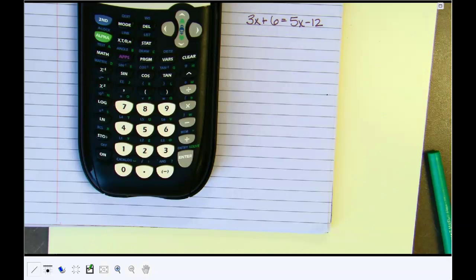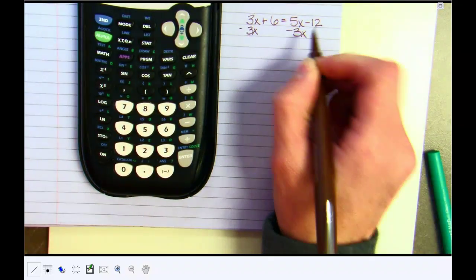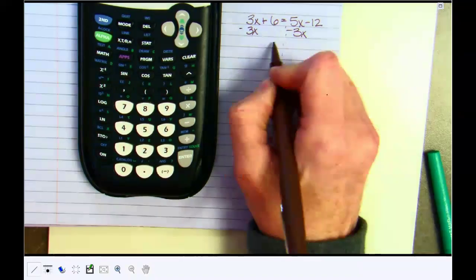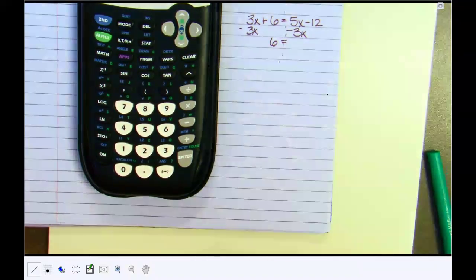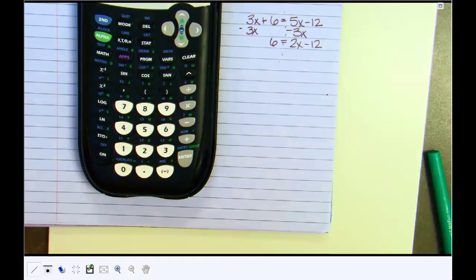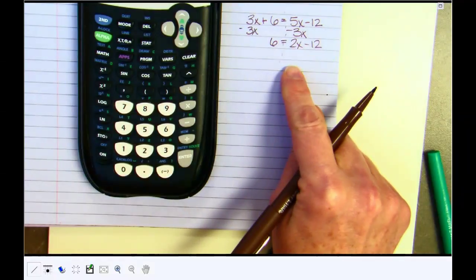Move the 3x? I like move the 3x. How are we moving the 3x? Correct. Because he's positive. Remember that you can only do that once per side. So this is 6. What is the x's that we have there? 2x minus 12. Now what? I would just like to say at this point you have no choices.